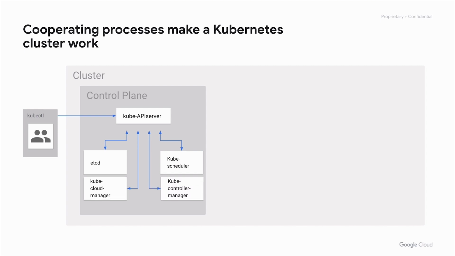Kube Controller Manager has a broader job. It continuously monitors the state of a cluster through Kube API server. Whenever the current state of the cluster doesn't match the desired state, which we talked about earlier, remember when we were talking about declarative. So whenever the current state doesn't match the desired or declared state, Kube Controller Manager will attempt to make changes to achieve the desired state.